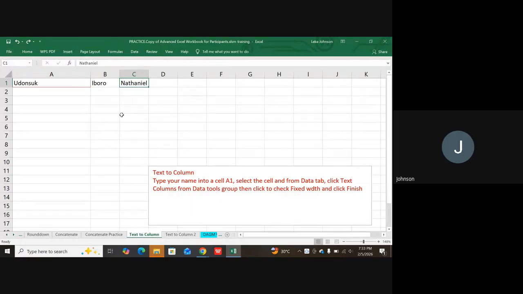Let's go to our home tab. As I said, go to your home tab, so you type your name into a cell A1. So let's type every one of our names into a cell, which is cell A1. So let's copy here. We come here, we double click, we leave a space, we Ctrl V. Oh, sorry, what is happening? I want to copy this, right? I copy, then I come here, Ctrl V. It's not working. What is happening?